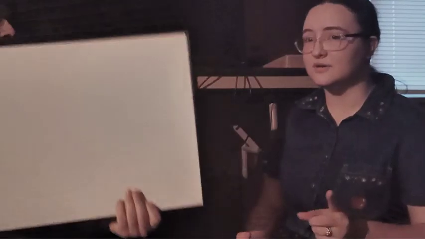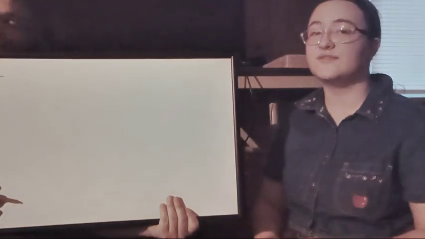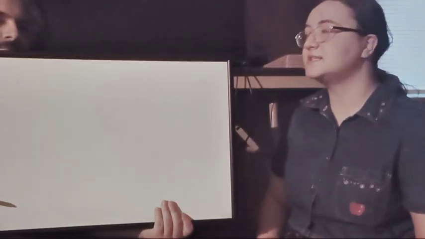Now, Mr. Petty, how do you think we would write quarters as a decimal? Or not as a decimal, as a fraction? Well, there are 4 quarters in $1, so it would be 1/4. I can understand your misconception there. However, don't forget that our quarters are worth 25 cents. So when we're representing our quarters as a fraction, we're going to put them over 100 because it's 25 cents, so 25 over 100.